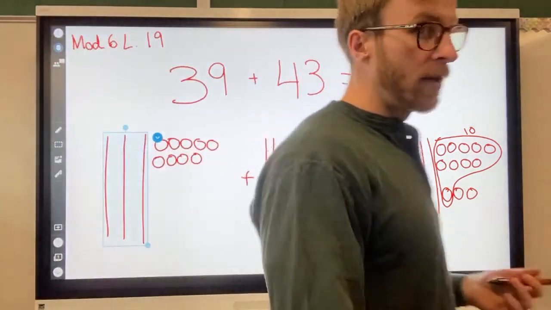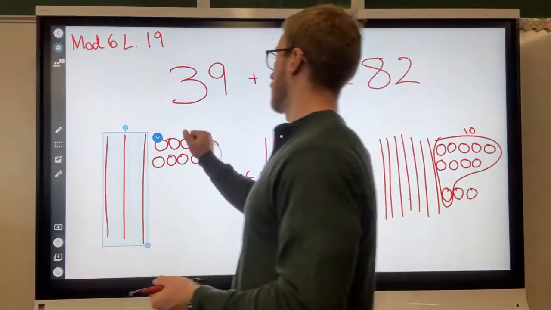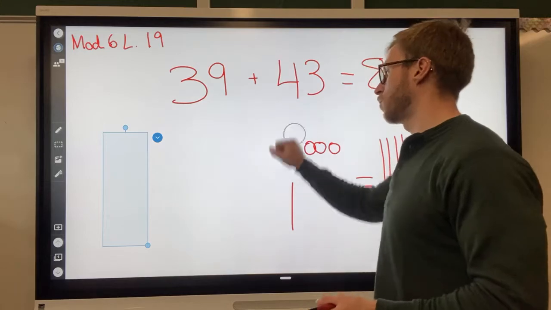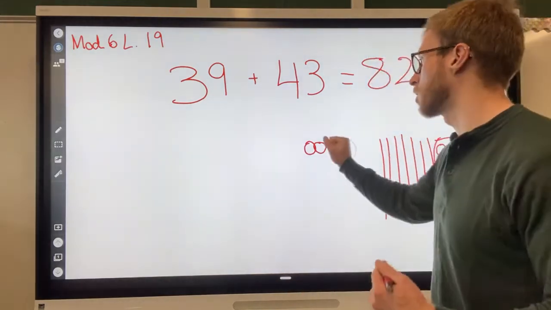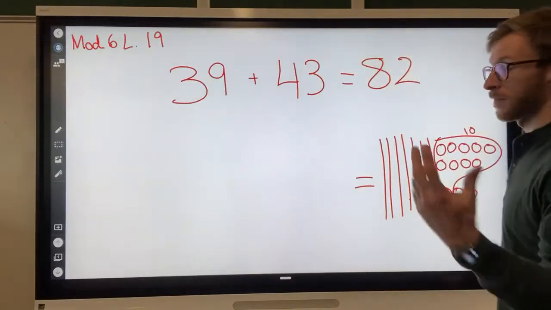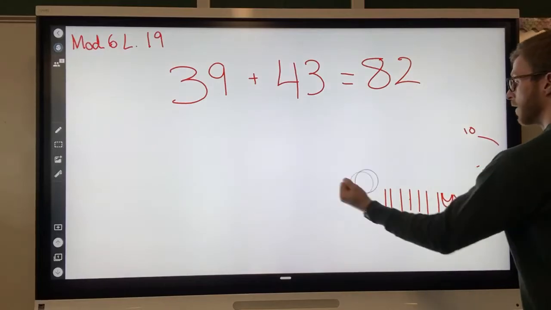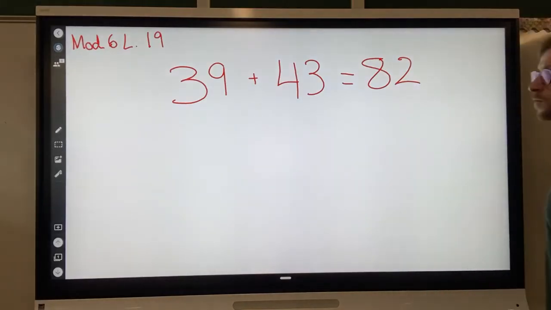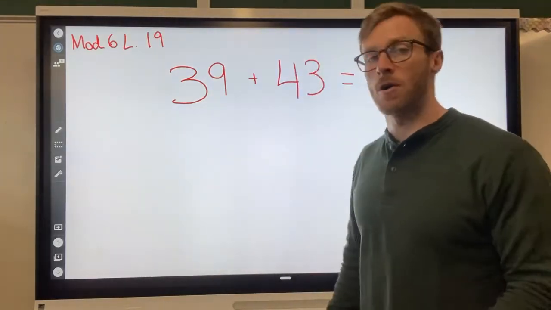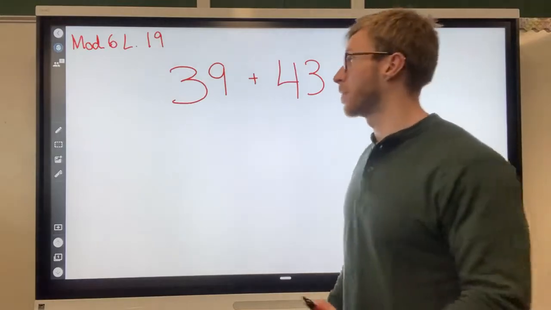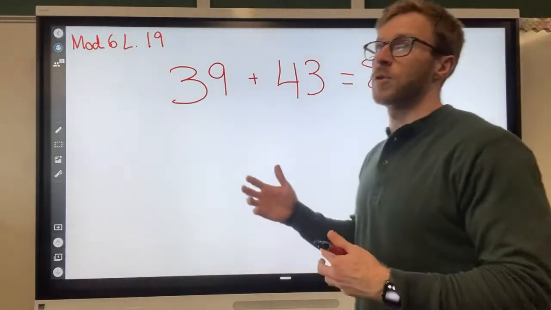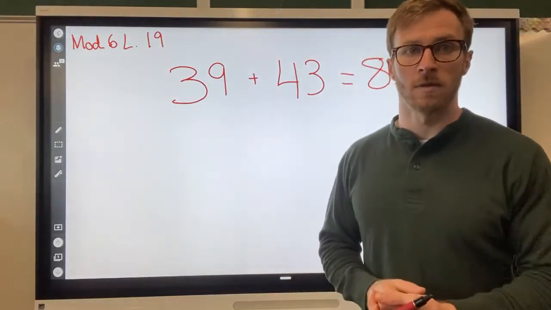Okay? You might have done it a different way. You might have done a number bond. All right. So if you didn't solve it by using a number bond and want to try solving it by using a number bond, go ahead and pause the video and solve the problem, and then you can hit play and we'll go over it together. All right. If you don't like solving it with a number bond and you chose to solve it by drawing a picture, you don't have to go now and do it with a number bond, but I am going to ask you to pay attention, because you can still learn stuff from seeing other methods, okay?